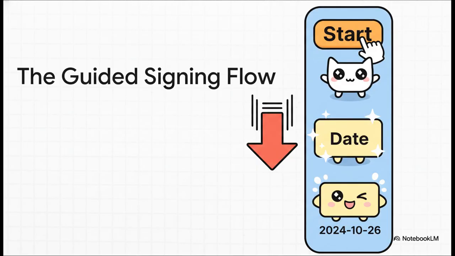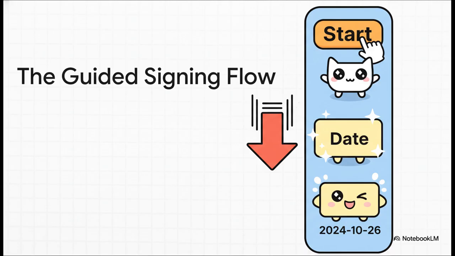Okay, once they click that button, the magic really begins. The document opens right there in their web browser. They click a Start button, and instead of having to scroll around and hunt for the signature line, the page automatically zips them down to the very first field assigned to them. That field even blinks to grab their attention.